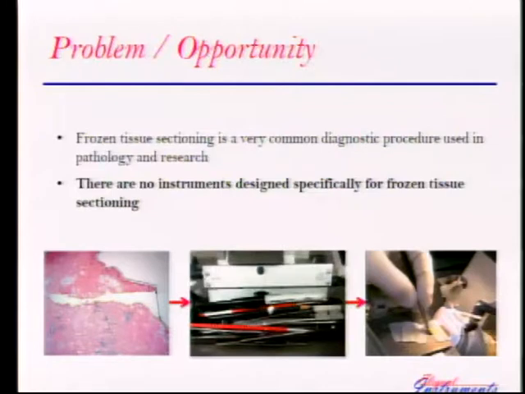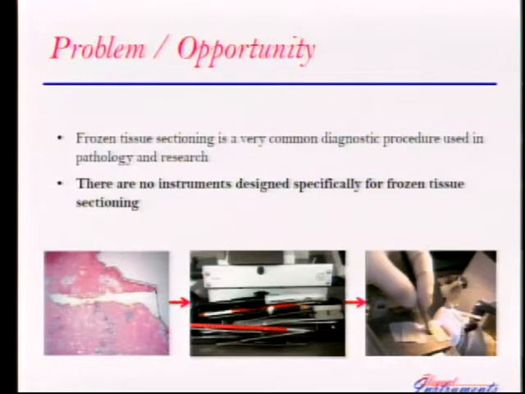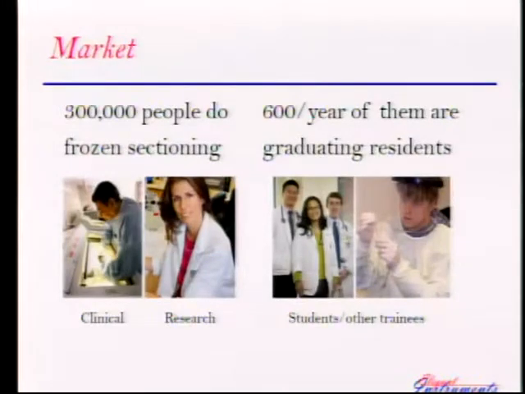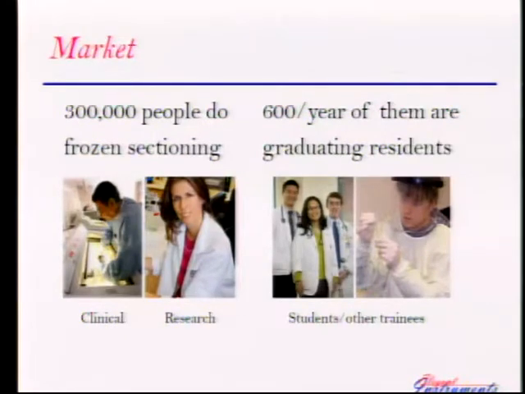The outcome of a cancer surgery will depend on the quality of frozen tissue sectioning. It's a very dynamic procedure performed at a very fast pace and there is really no time to waste. The wasting of time comes from using non-specialized tools not developed for frozen sectioning — for example, a paintbrush from an art store, some random forceps, a razor blade, some Sharpies, and even a butter knife from your grandma's pantry. There are 300,000 people who do frozen tissue sectioning, and this is a picture of myself — I've been doing frozen sectioning quite a bit over the course of my PhD work, and this is when I thought of the problem.